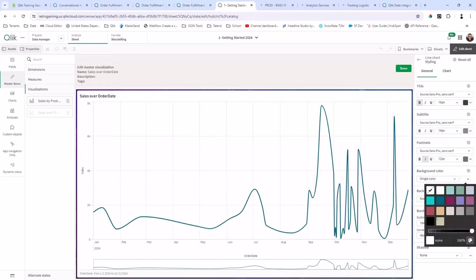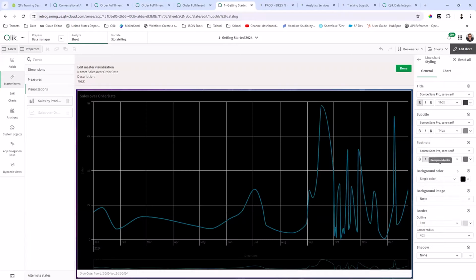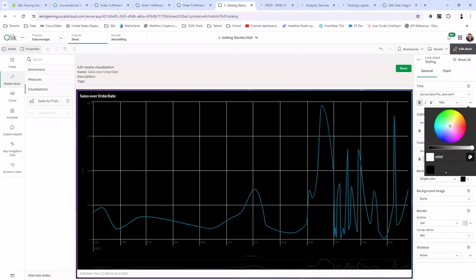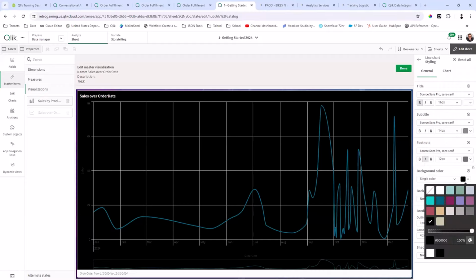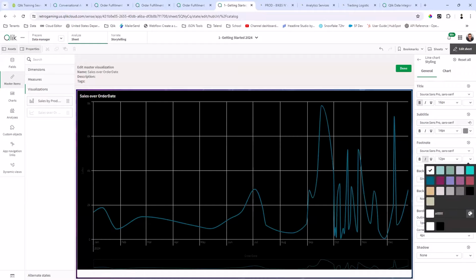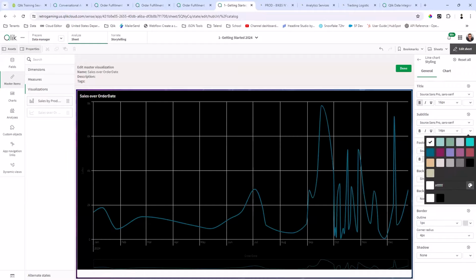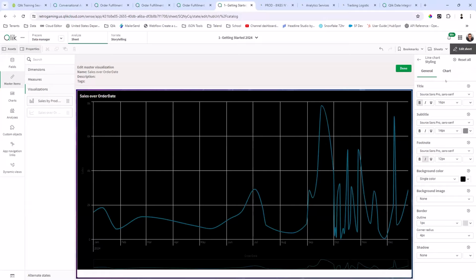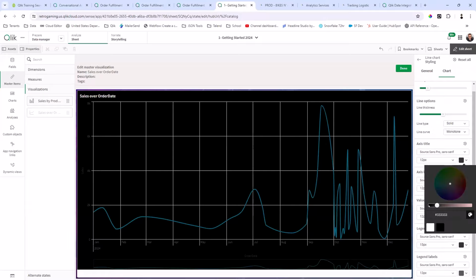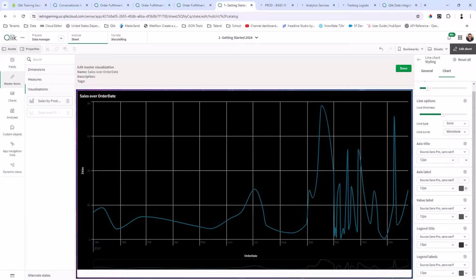Let's just put this into a dark mode, if we will. Same thing with the charts. And all of this could be controlled by themes.